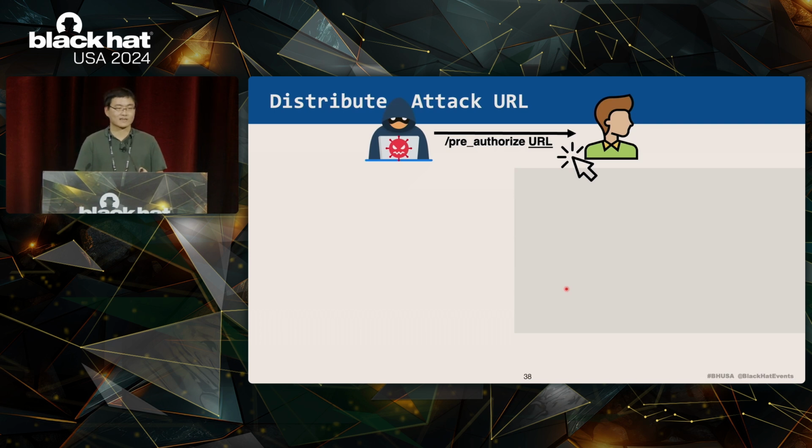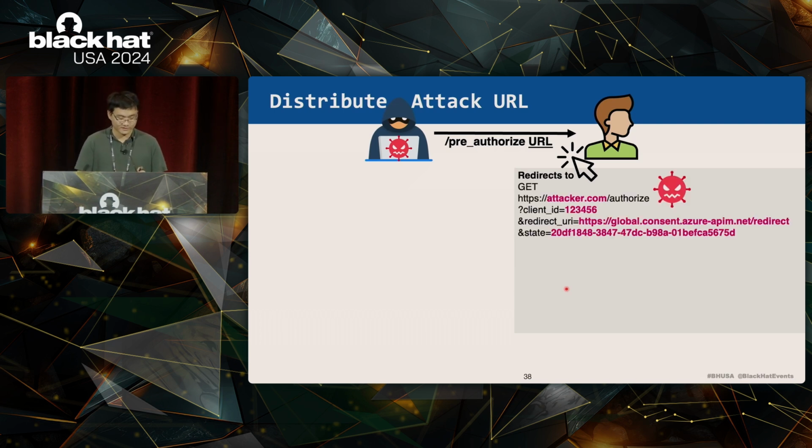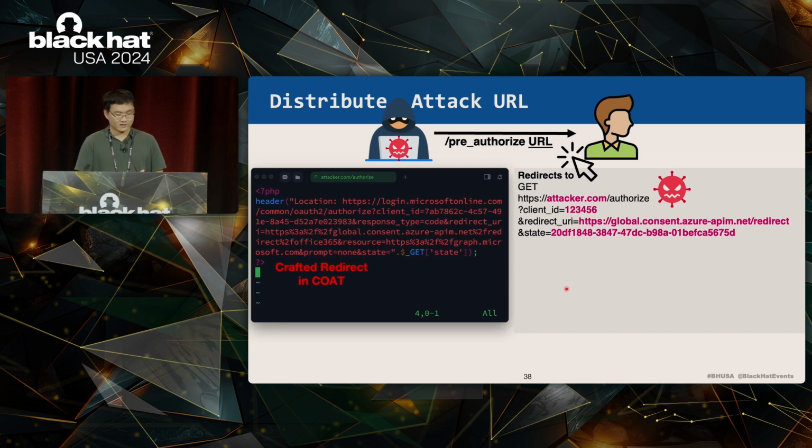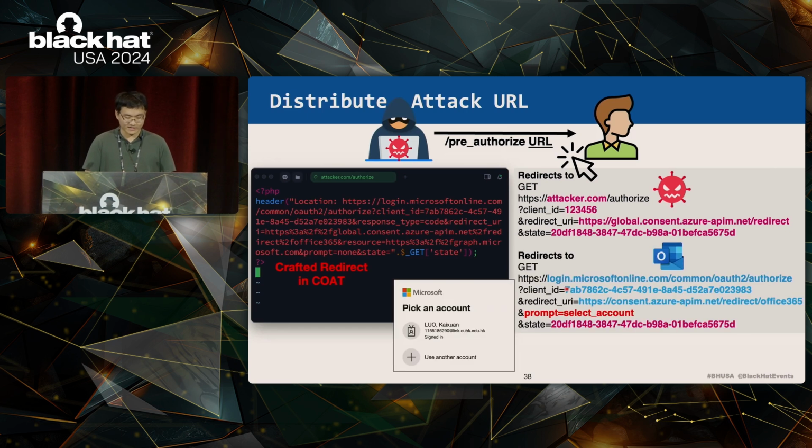The victim will be redirected to the malicious app's authorization server, and then the malicious app server, operated by the attacker on the left-hand side, could be programmed to launch the crafted redirect in the cross-app account takeover or code attack. So this would redirect the victim to a benign app server, such as that of an Office 365 Outlook, the Outlook app on Microsoft Power Automate. But notice that in this crafted redirect, the malicious app state is still there, and it will be used later.